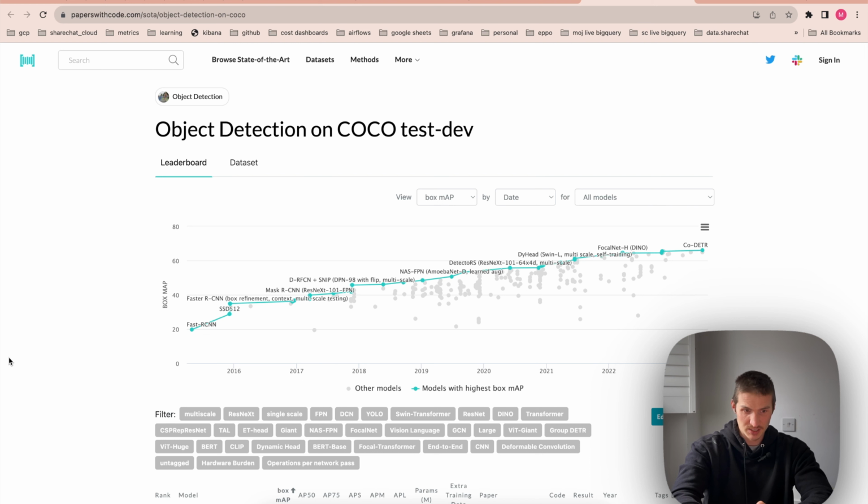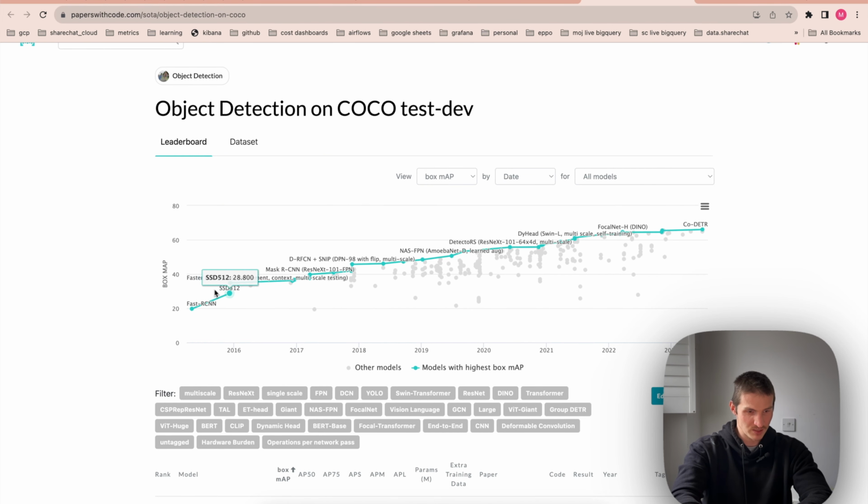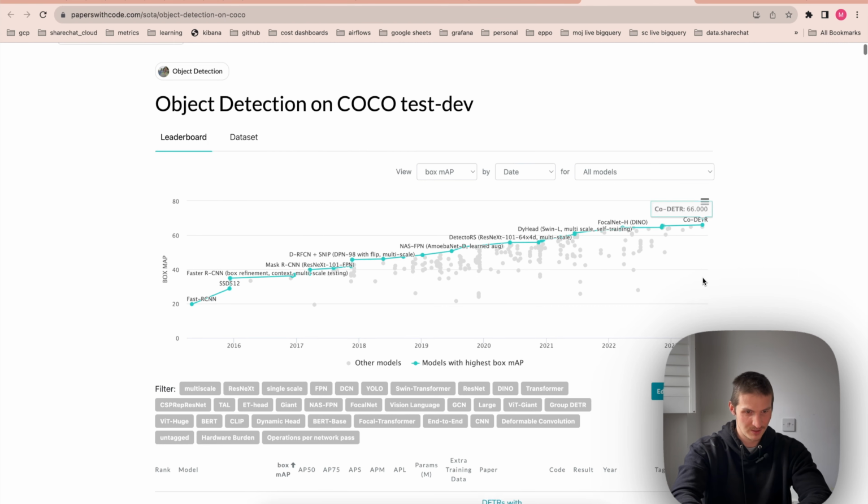The challenge is still ongoing. This is the Papers with Code website that shows the history of winning submissions and the improvement of state of the art. We can see that it just keeps going up and up. But even now in 2023, with the best model known so far, the overall accuracy is still far from 100%.